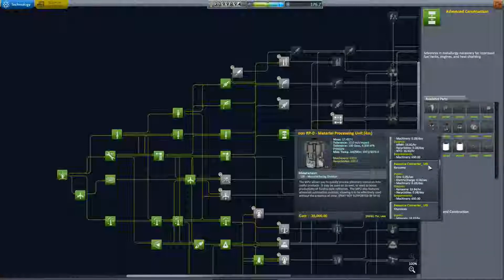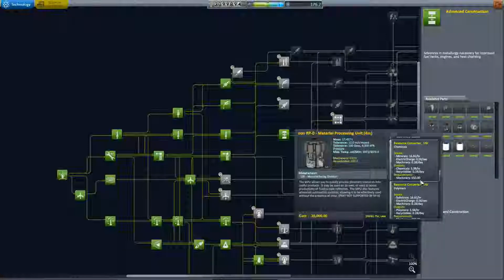So hopefully ISRUs are actually working. There we go, MMH and NTO. Unfortunately, you can only produce MMH and NTO. So if you're going to use fuel off world, it better be that. But I'm going to try and enter another config file there, so it'll produce something else as well. It shouldn't be too difficult to do, but I thought just for starters, to start cleaning these up, making them compatible.